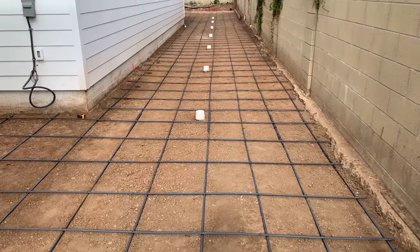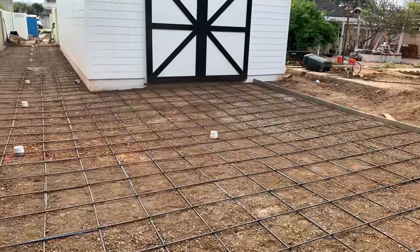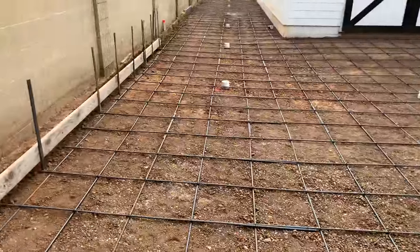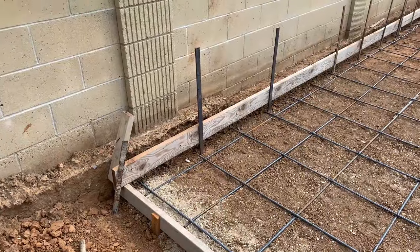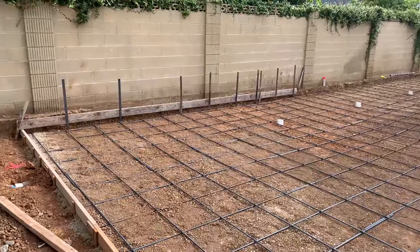The drains were placed and certified in location. Then the trenches were backfilled, forms were placed, and rebar was laid throughout. During grading, a bit of the foundation of the wall was revealed. At this spot near the back, that foundation would be fairly exposed, so a form was placed to build a small curb out of concrete to conceal it.